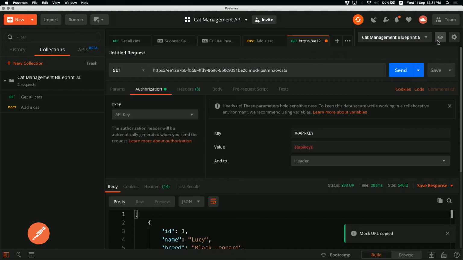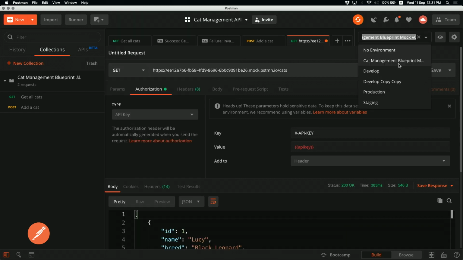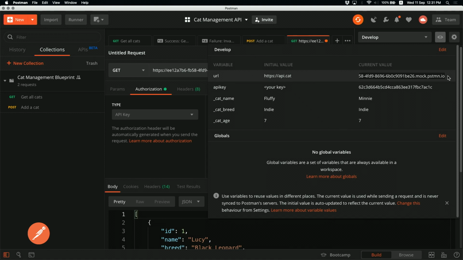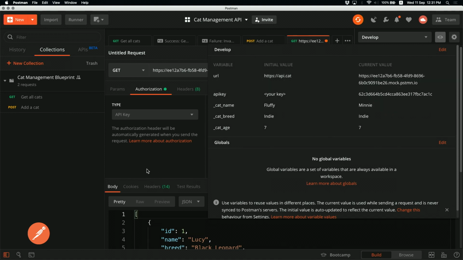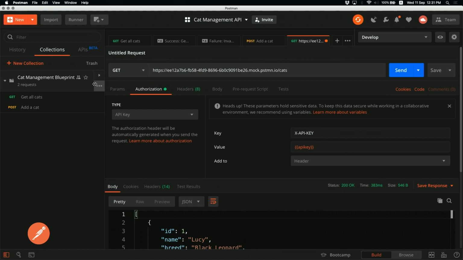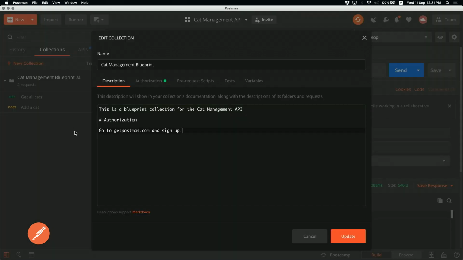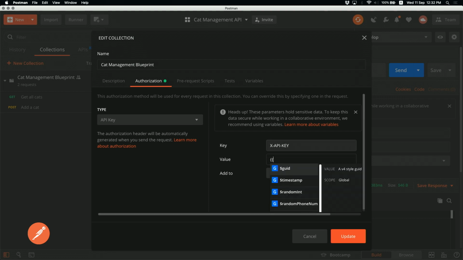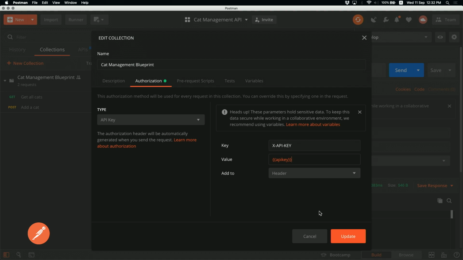I'm going to give it the new mock URL. So I'm going to edit, paste the new URL. Okay, and let's just have some interesting fun here. I'm going to change this to have, let's say we decided that our API also uses X-API-key authentication, so that I can use both.